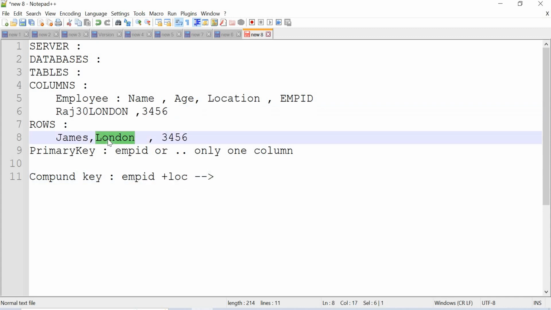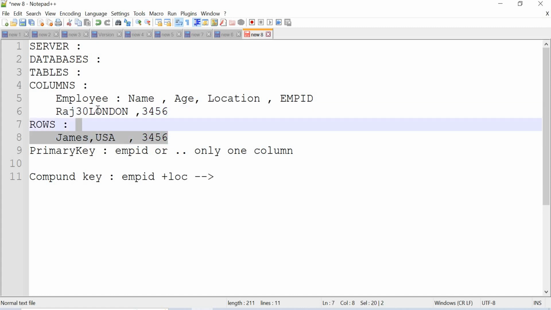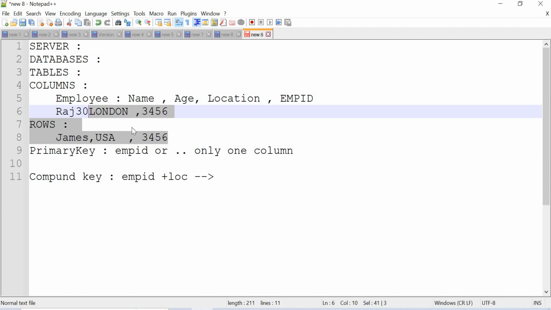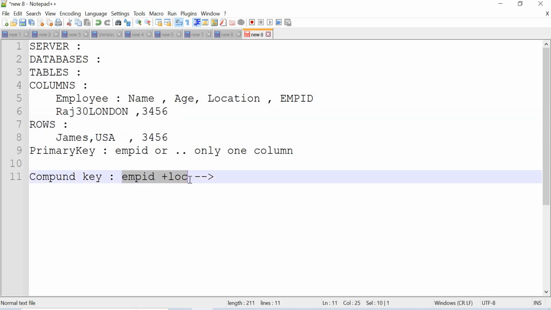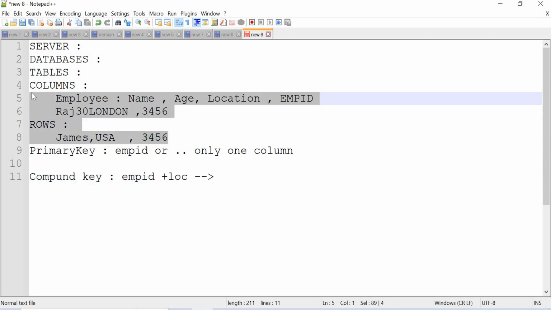If I keep it as USA, then it works, because even though the employee ID is the same, the location is different. USA plus 3456 and London plus 3456 is not a duplicate value. The combination is unique, and that is why the system allows adding this record to the table.